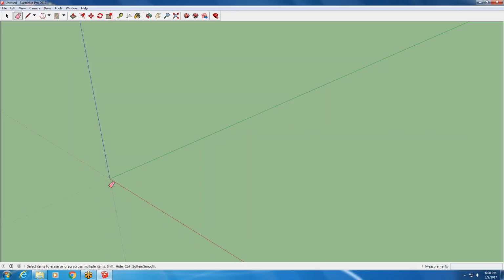Okay, so edges. Now we're going to get into drawing shapes. If I was going to start drawing my wall, I need to be perfectly flat on the ground, right? My house is going to need a nice firm foundation. So let's say that it is a 4-foot wall. Notice when I type 4-foot marker, in the lower right-hand corner, I can see that I did indeed type that, and I can hit enter. So this should, in theory, be a 4-foot line.